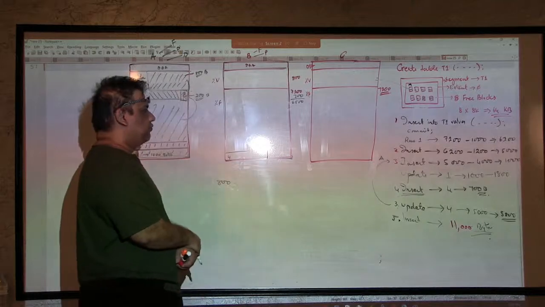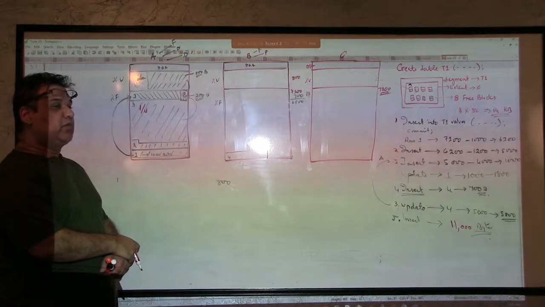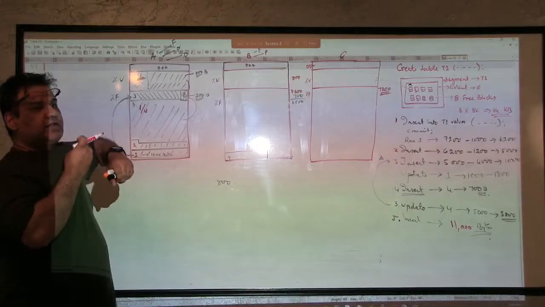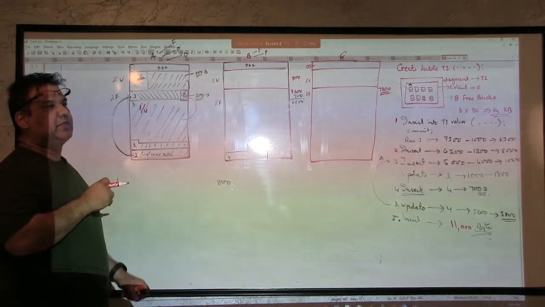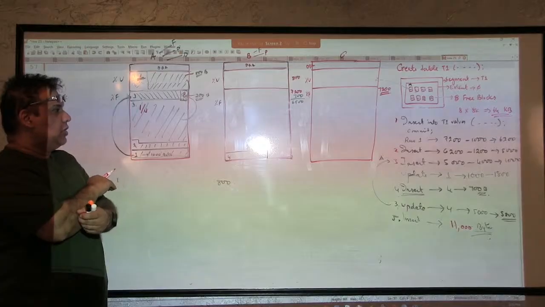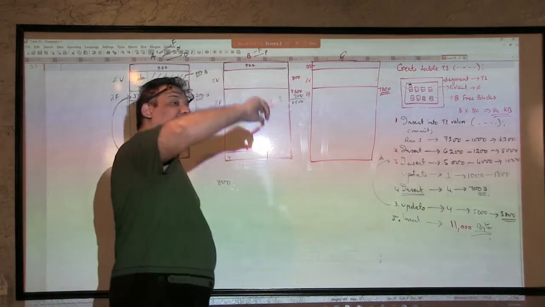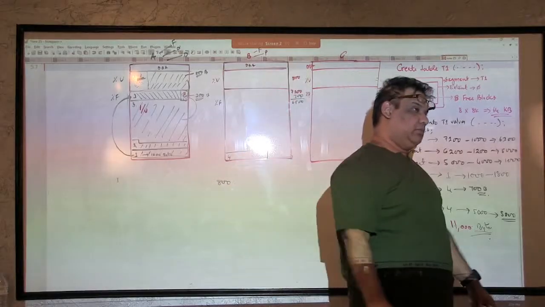Can you not change the block size? Sorry? Can you increase the block size? Okay, but at this point, once the table is created, it is created. You cannot change it. Once the database is created, it is created. There are certain other things that you need to do, but in general, the block size is at the database level.